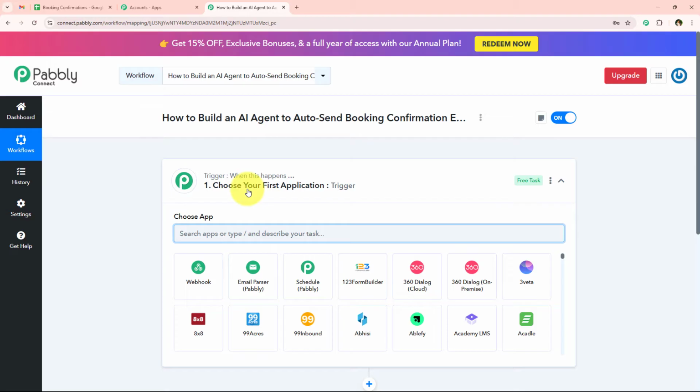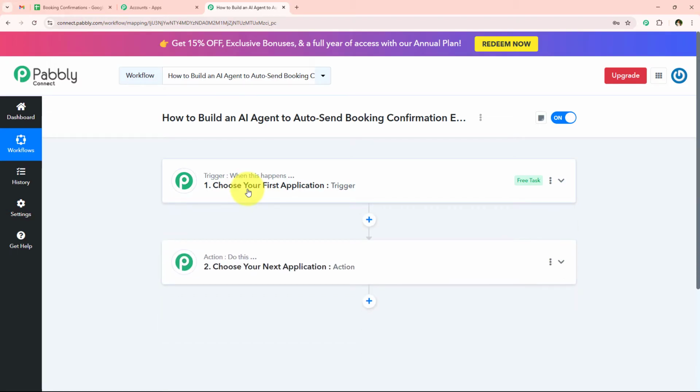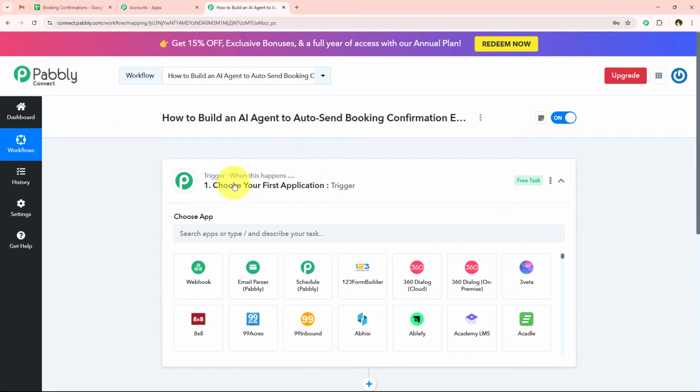So this is the most important window because we have trigger and action in this. Trigger and actions are the two main principles on which our workflow is going to run. Trigger means when this happens and action means do this. So by this you can understand that the actions are response towards the commands given by our trigger, and that's the particular reason that we can have only a single trigger but multiple actions following the commands of a trigger in a particular workflow. And to get started, we are simply going to select our trigger application.